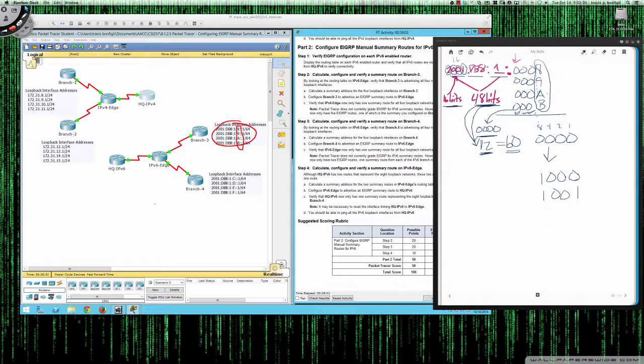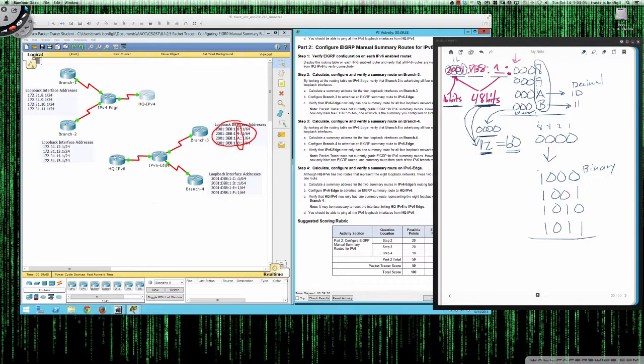A, which is equal to 10 in decimal, will be 8 plus 2, so 1, 0, 1, 0. And then we have B, which is 11, so 8 plus 2 plus 1, 1, 0, 1, 1. Okay, and so those are each of the hexadecimal characters in binary values. And over here, these are the decimal values that I wrote down really quick so we could see A and B.